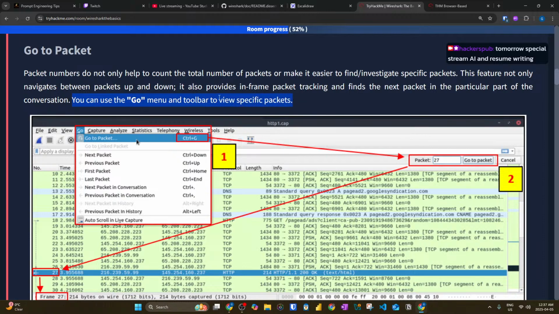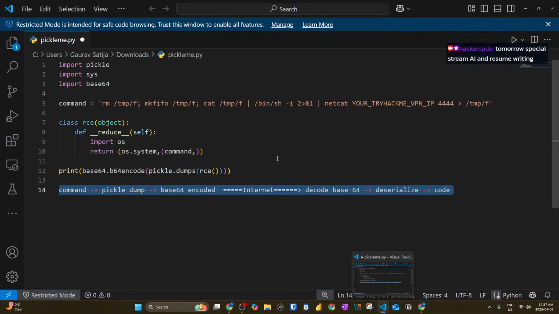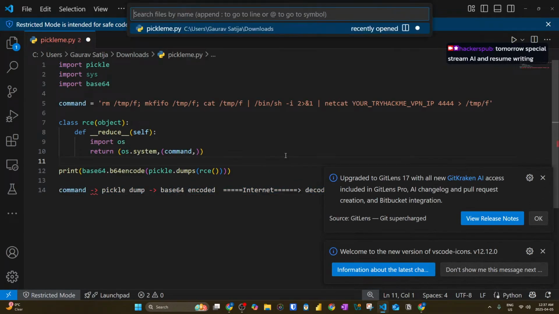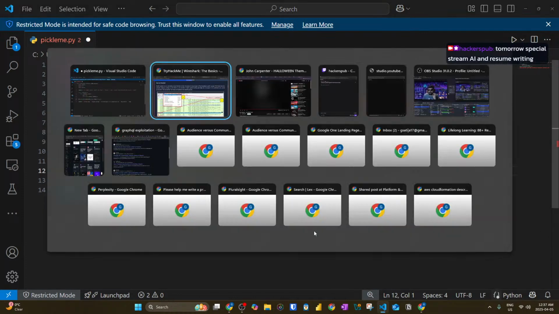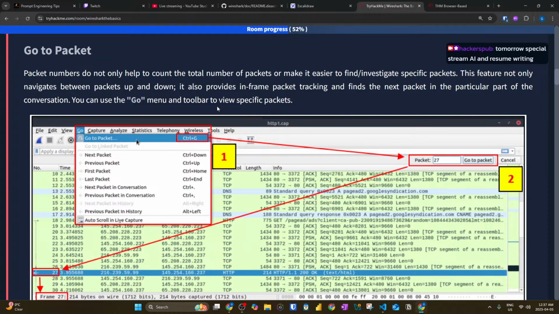Amazing. So what this one is saying is, just like if you are opening Visual Studio Code, I can just press Command P and type line number 12, and it takes me to line number 12. That's what this is talking about, the same thing.